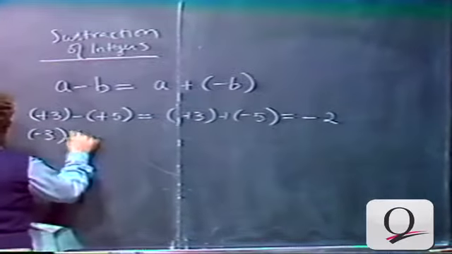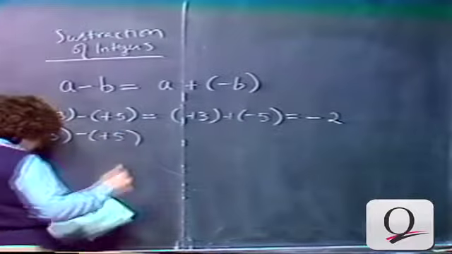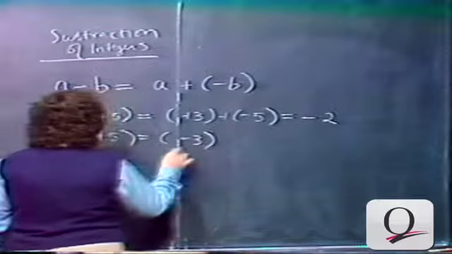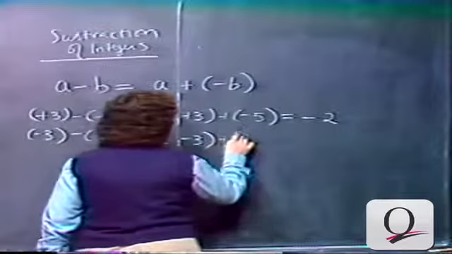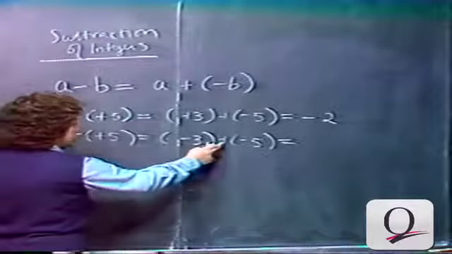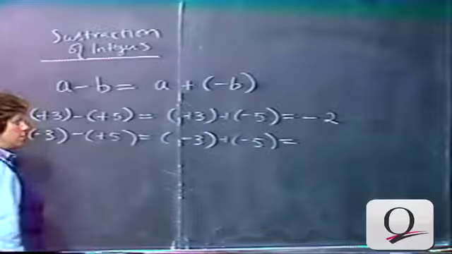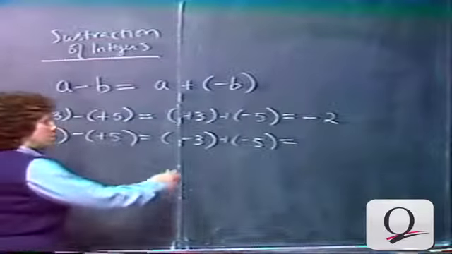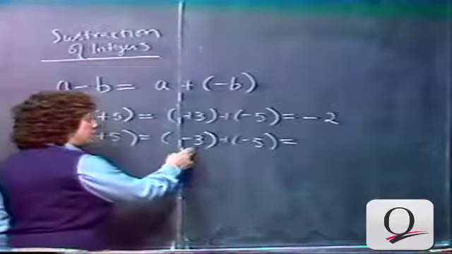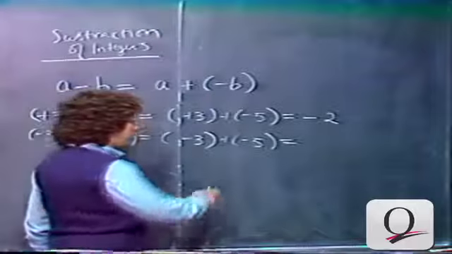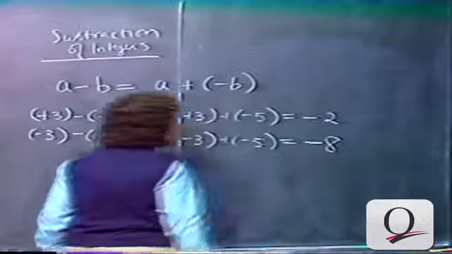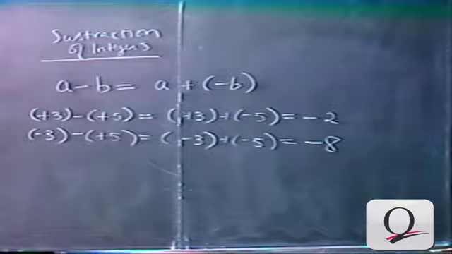Minus 3 take away a plus 5 would be minus 3 and a minus 5. We change to addition, and we add the opposite. Minus 3 and a minus 5, now we've reduced this to an addition problem, and the numbers have the same sign. Therefore, we just add the natural numbers 3 and 5, and we prefix with the common sign, which is a minus sign.